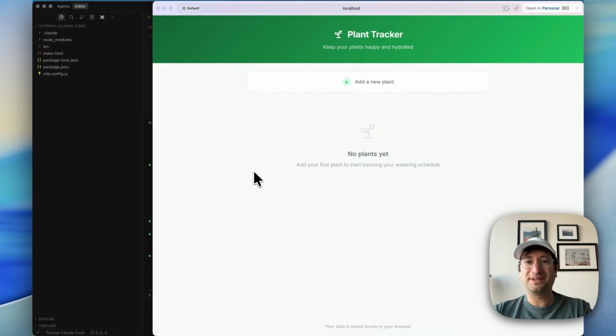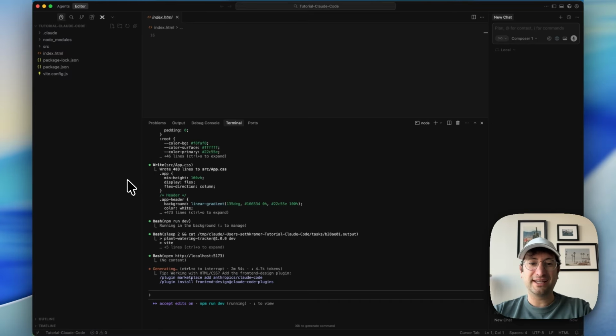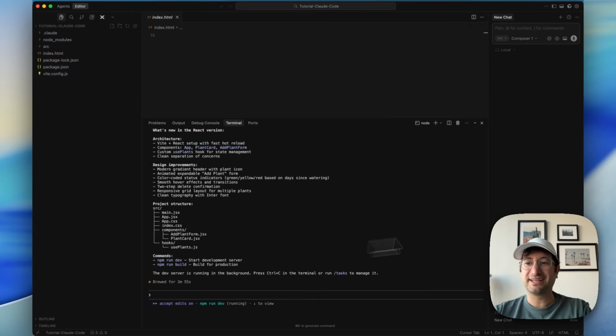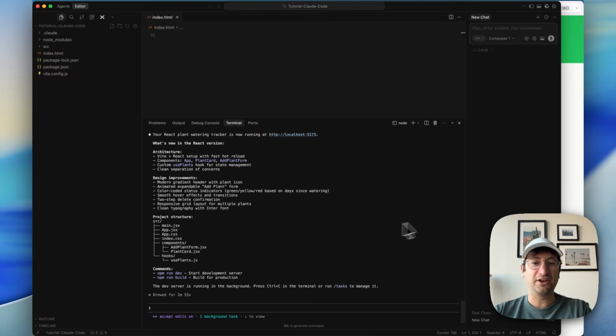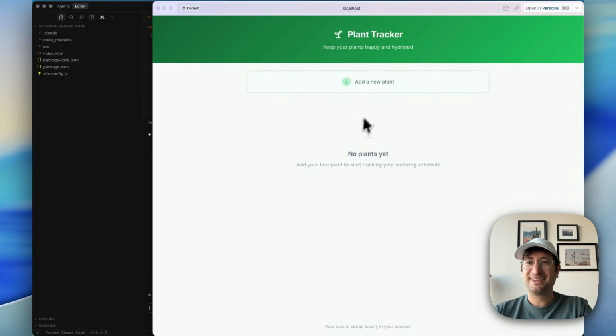Okay, and here we opened it inside of our localhost, and it just asked us if we wanted to do this. I didn't have to be technical or understand how to do this. It just asked, do you want to open it? And then it opened a window on my computer. And already I can see this looks a lot better. It's already just a nicer design.